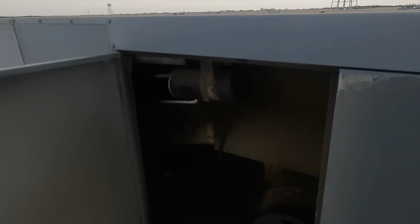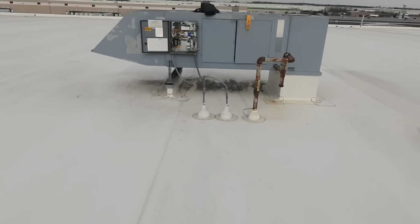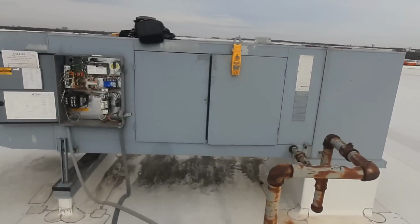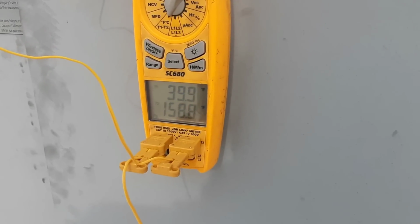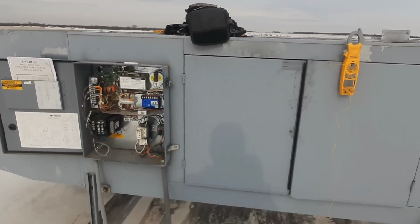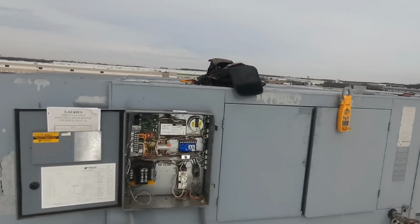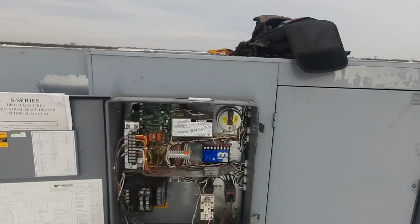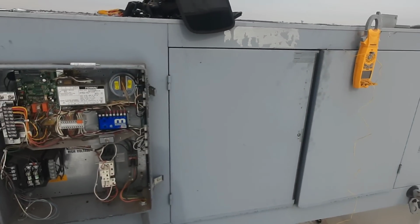Let's go get this back together and check on our other guy. Now, let's see where we're at with this guy. About 40 degrees, right at that 160 mark. I like it. I think the only problem was that damper being jacked up, and I don't know how it got that way. At least we're open fully now, and you can see it's not doing its rocking and rolling.